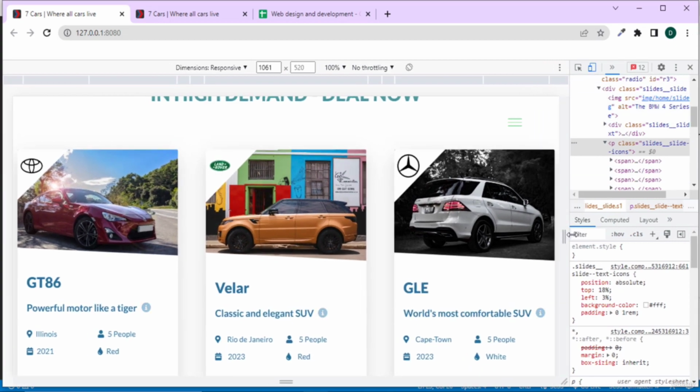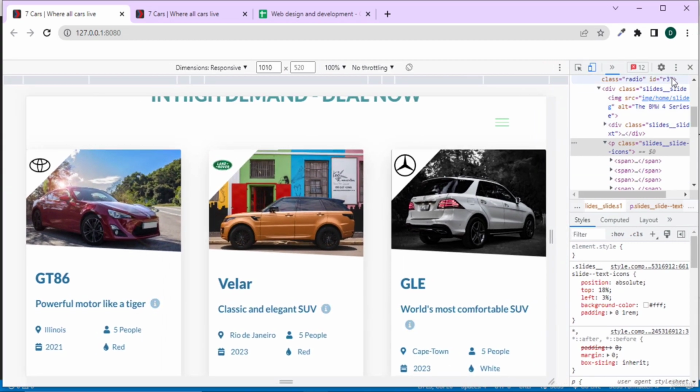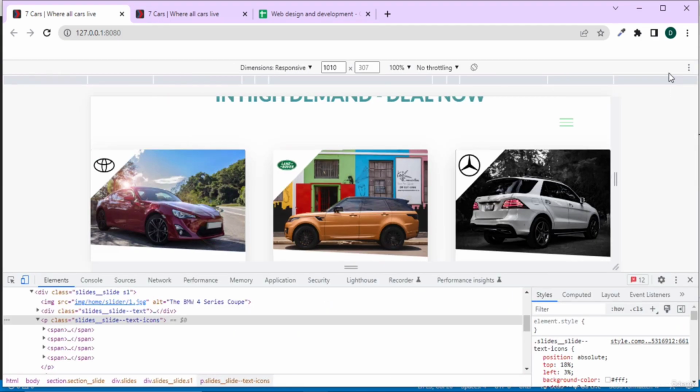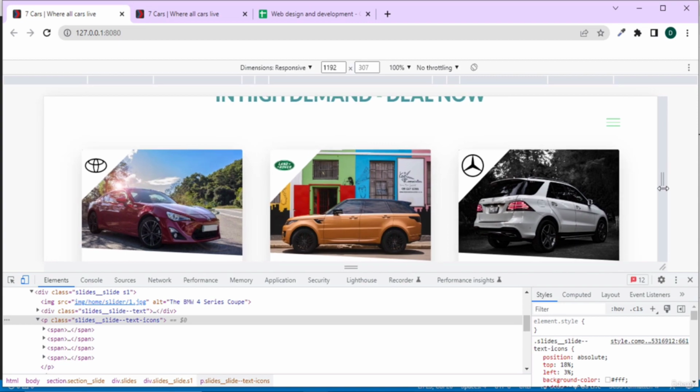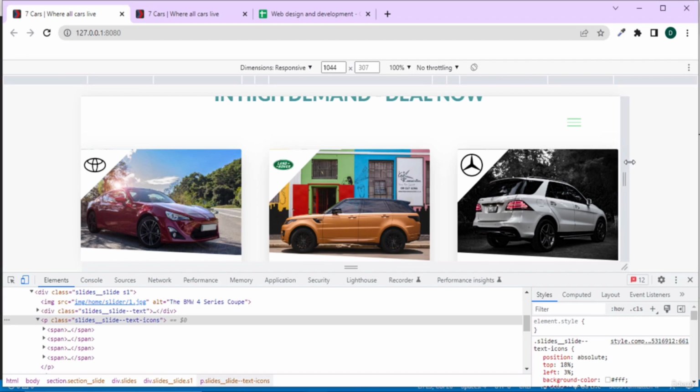I'm going to increase, take this to the bottom. It's going to be better. When we reduce, we don't have padding right here in our section, so it's mandatory that we add that. So let's find the perfect place for us to add.